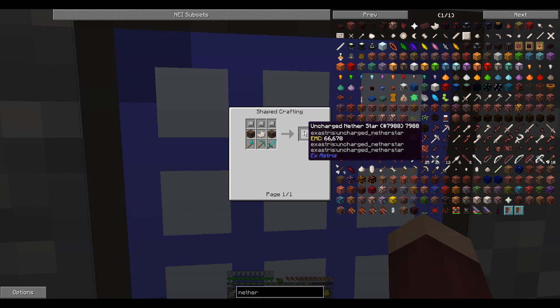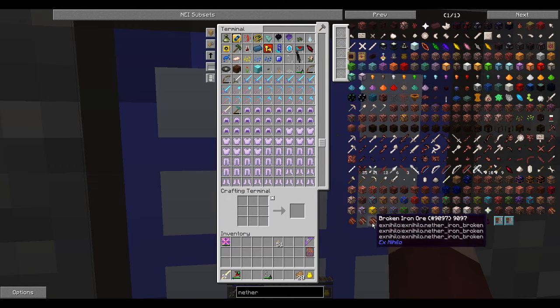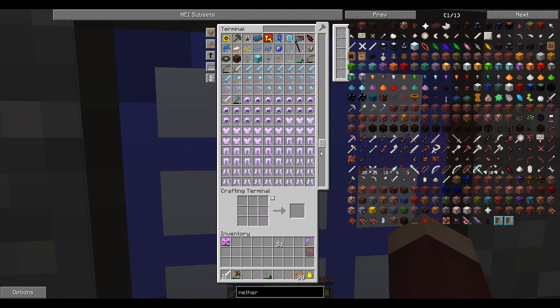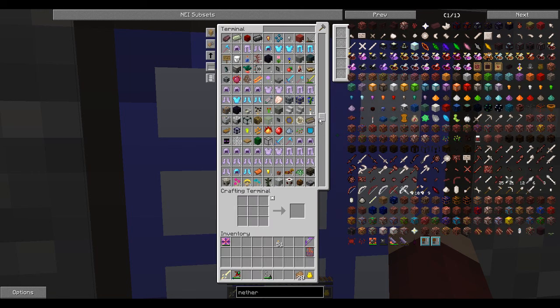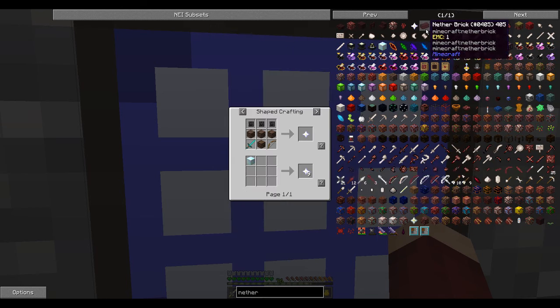Uncharged. Oh, so you can make an uncharged Nether Star. I don't get it. Can you actually do that recipe? Hold on. Soul Sand, bow. Doesn't look like you can. I think that might be peaceful only. I think that is peaceful only, because I've seen that before.